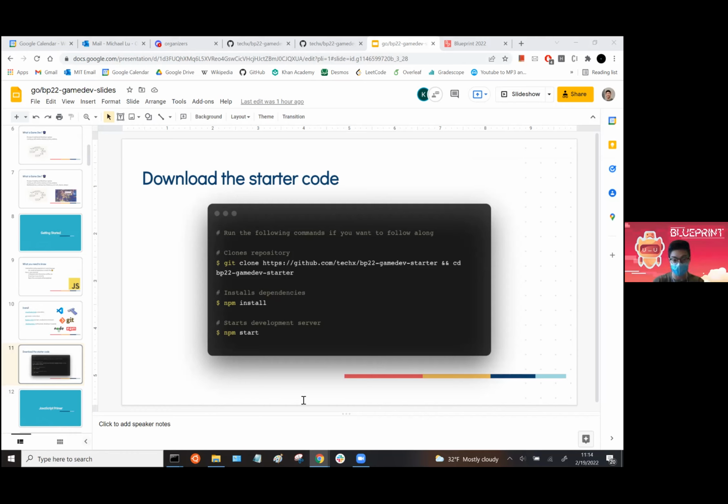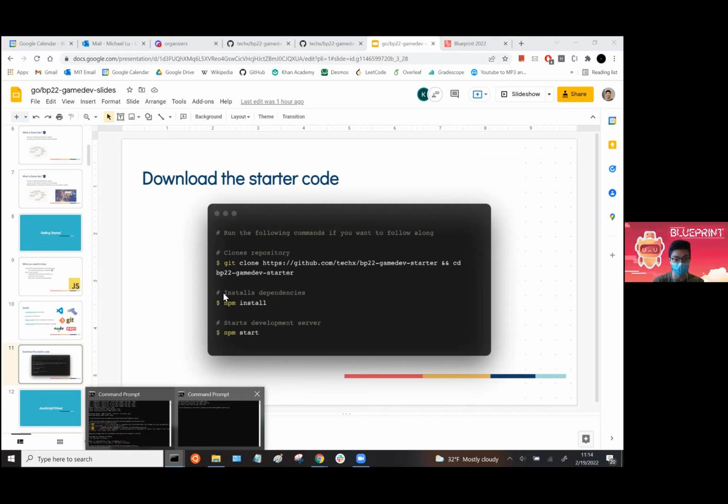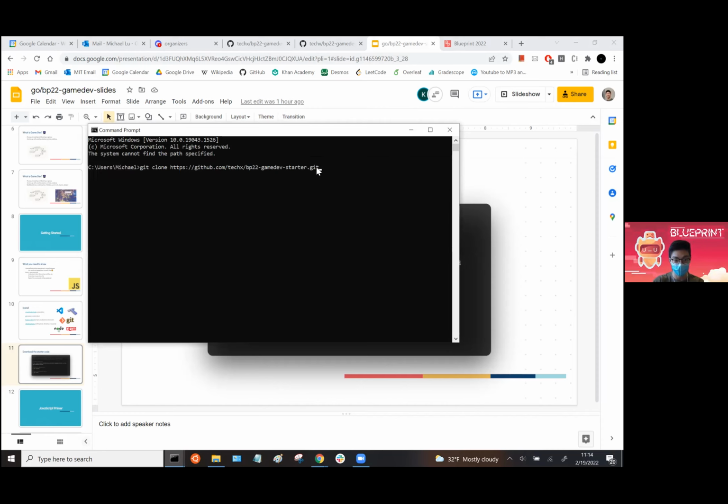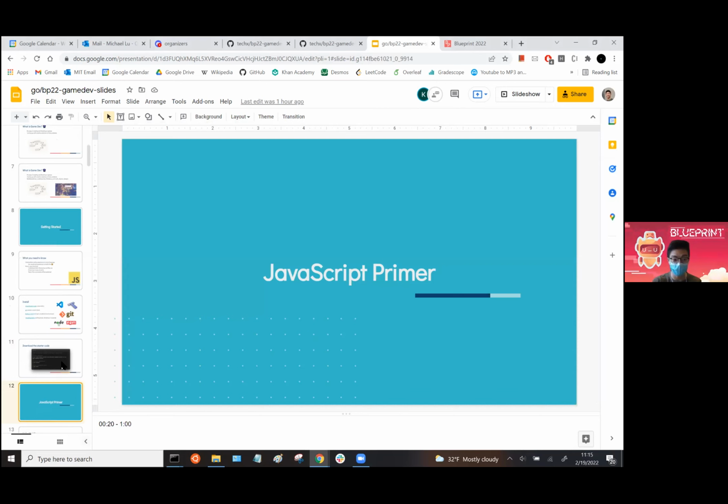Okay, in the meantime, I'll just type the commands that you'll be using in the Zoom chat. So one is git clone and cd bp. So that command will create the repository on your computer and it'll navigate you into that. Then you want to do npm install and then finally npm start. So hopefully when they change the repository settings, those commands will work. In the meantime, I'm just going to go ahead and do some JavaScript review.